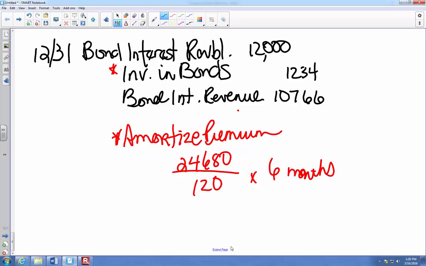Okay, first off, can somebody answer the question to me? Why did we make this entry on 12/31 if I didn't get any cash? To keep track of how much we're earning. Thank you. To know where we're at with them. And to get it in the appropriate year, right? Right. GAAP tells us we have to match expenses with revenues. Okay, this whole entry was simply done to make sure that I got that portion, that 6 months of interest revenue into the appropriate year.